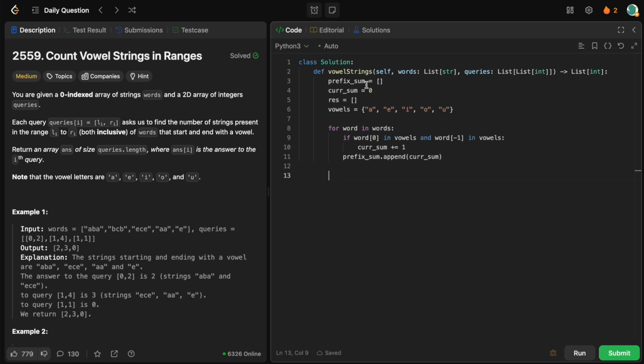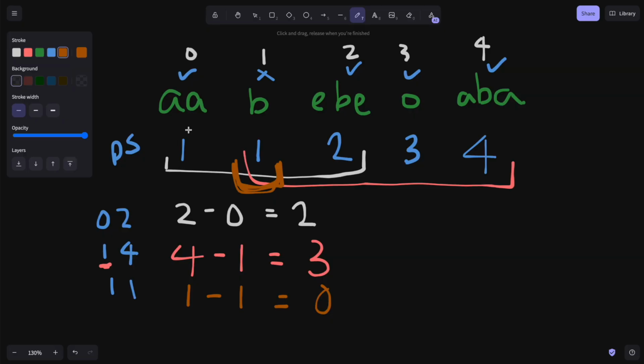And now we can search for a result, which is we're going to process our queries. So for each query, which contains 2 values for the start and end of the range, the value we're discarding will be the value previous to the start index, because it's inclusive.